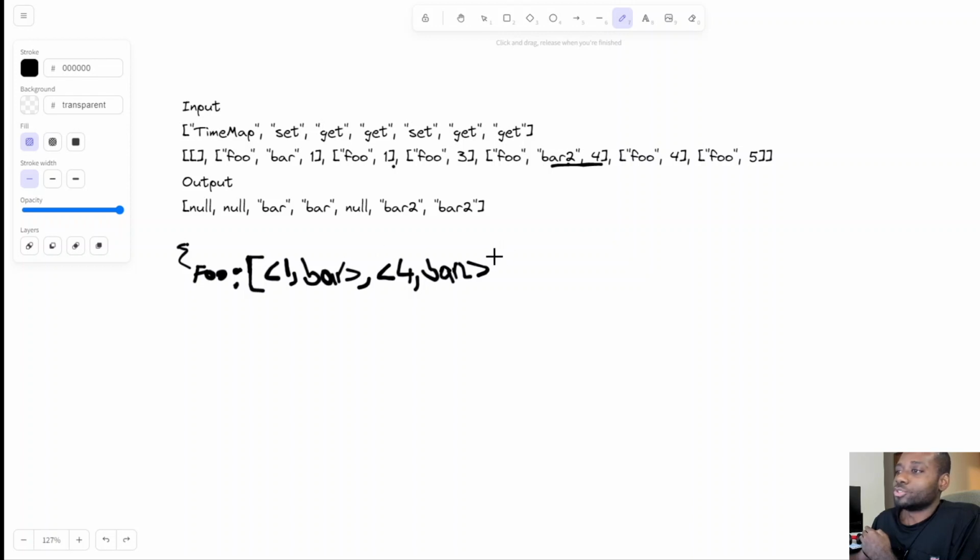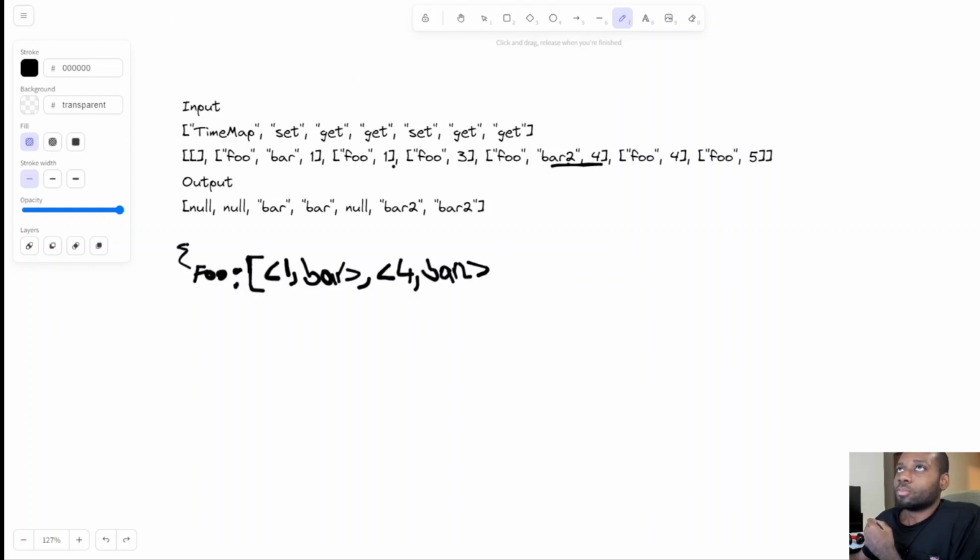The obvious way would be to just do a linear scan to find the largest timestamp that's smaller than or equal to that given timestamp. That's going to be linear time, guys, and our list can be extremely huge for a particular key. So we don't want to do that. The linear scan would not be good. So what other ways can we do it? How can we efficiently search for that particular value that fits the constraint they're asking for? That's a little bit of thinking that we're going to do.